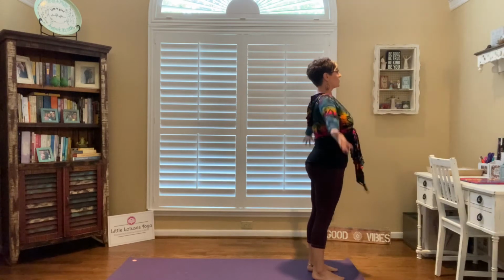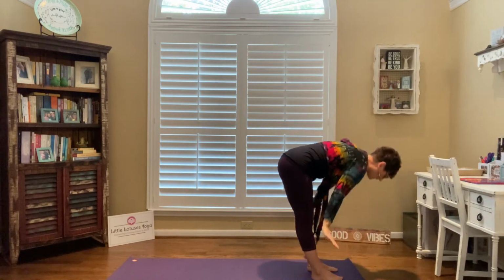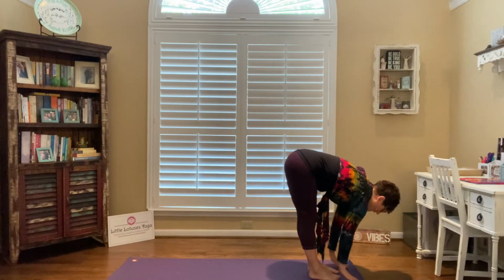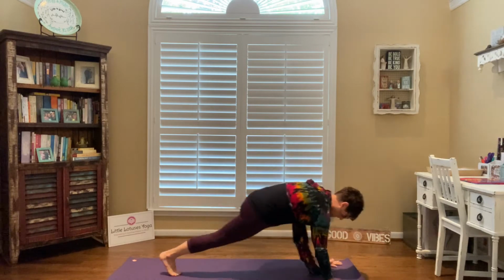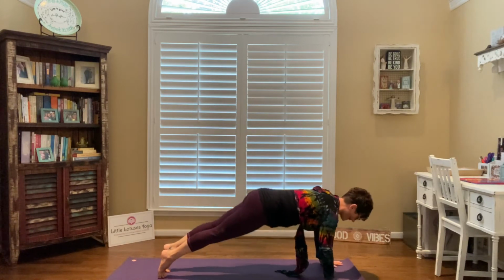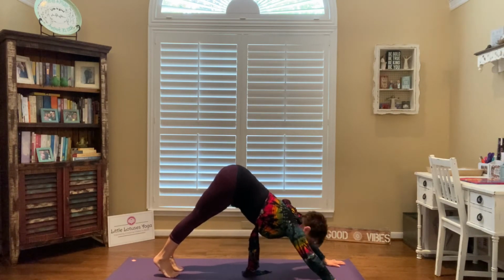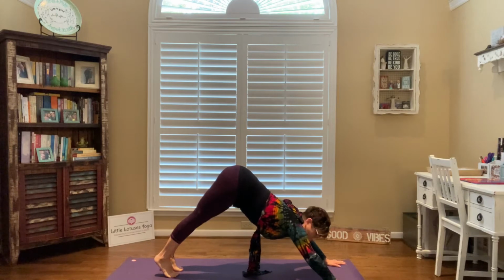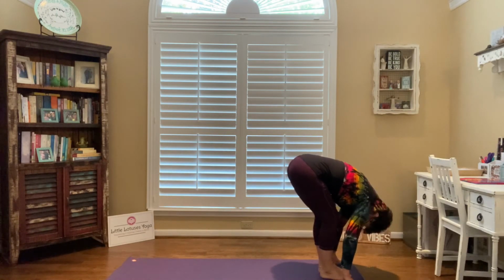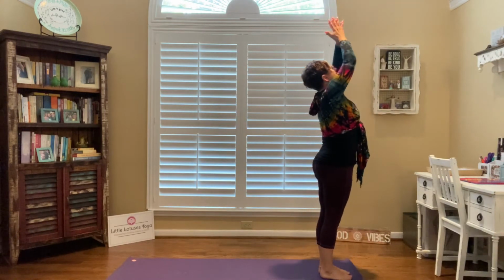We're going to inhale, sweep up. This time let's look up to our hands and exhale, fold. Inhale halfway. Exhale, fold. Inhale and step back into your plank. Exhale, downward dog. Inhale, you can look and step or hop forward or walk, whichever you like to do, and then fold again. Inhale, sweep all the way up. Exhale, hands to your heart.